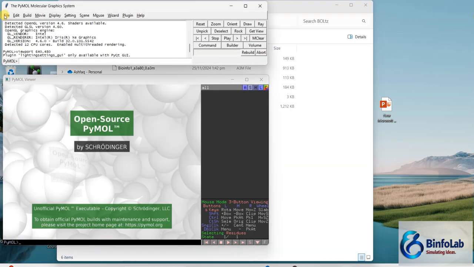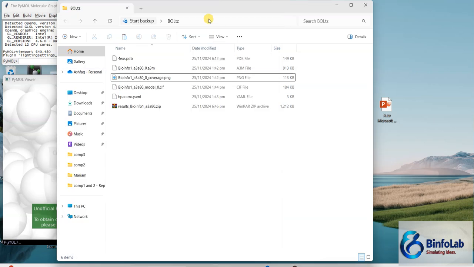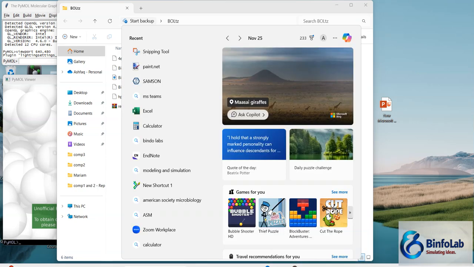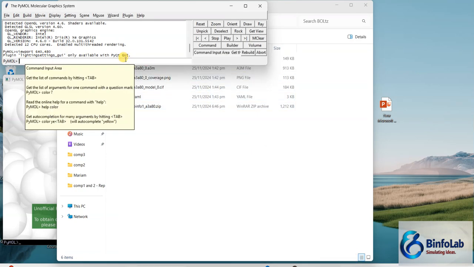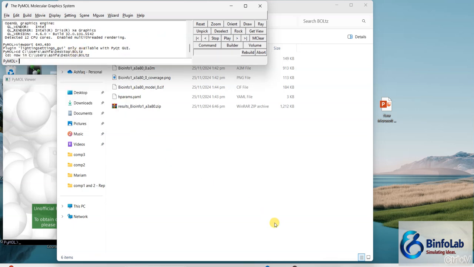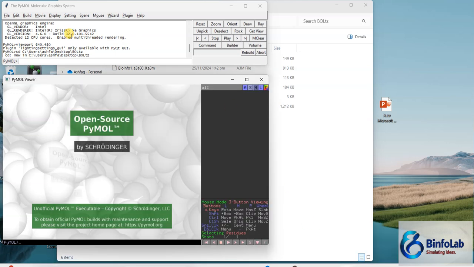Okay, now I'm going to open my visualizer and I will keep this directory in the path. So as a result, cd into this directory. Now this is my visualizer. So let's open.